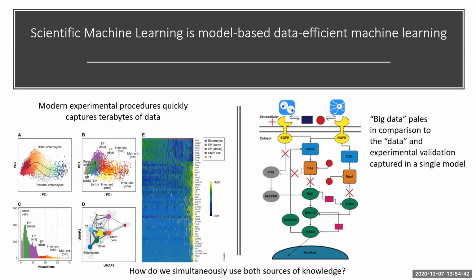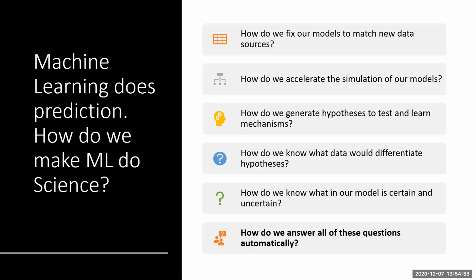Now, one of the interesting things is not just this problem that we have with data, but actually how machine learning works. It doesn't necessarily mean that machine learning is doing science, right? I had one professor that I worked with before who liked to call a lot of machine learning on science non-hypothesis based science, to highlight this fact that if you just have machine learning do prediction, it doesn't necessarily tell you how the system works, right?